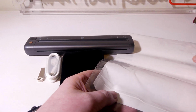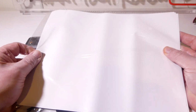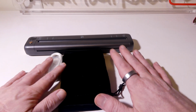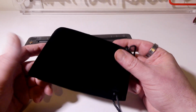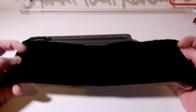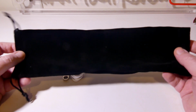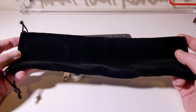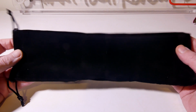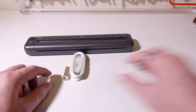Now they do give us some thermal paper here, and this is a two-sided paper. It's going to be more of a glossy side on one side, and we'll get into that when I do the demonstration. Now they also give us a carry case / storage case, because the unit itself only weighs 0.99 pounds, so only a pound. It measures 10.6 by 2.3 by 1.2 inches. It's a very small and compact printer that you can easily take with you.